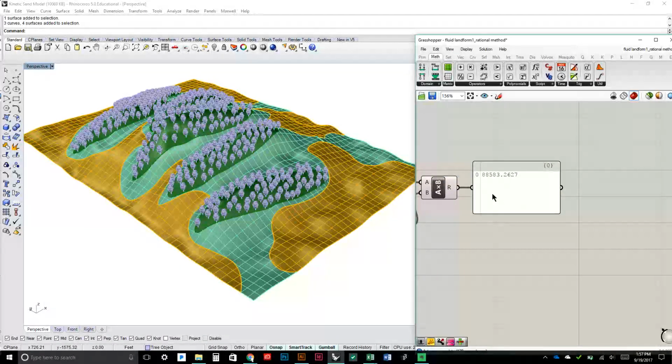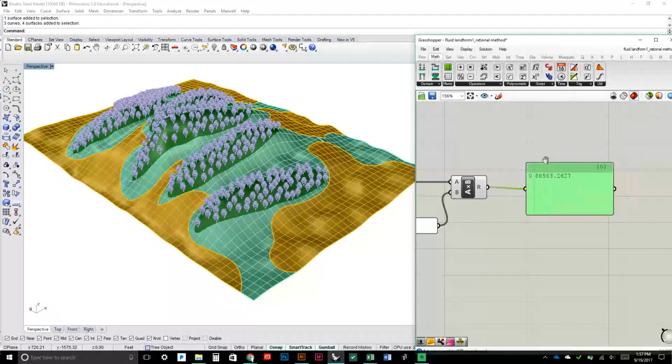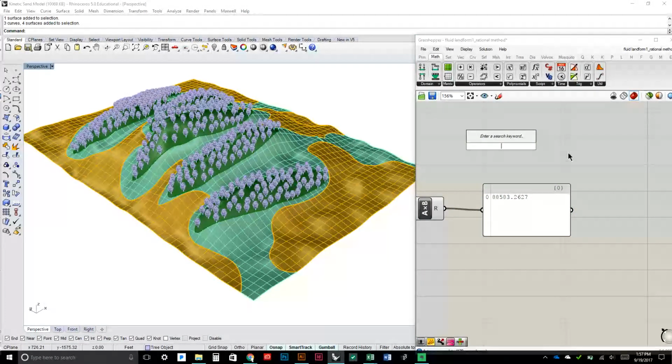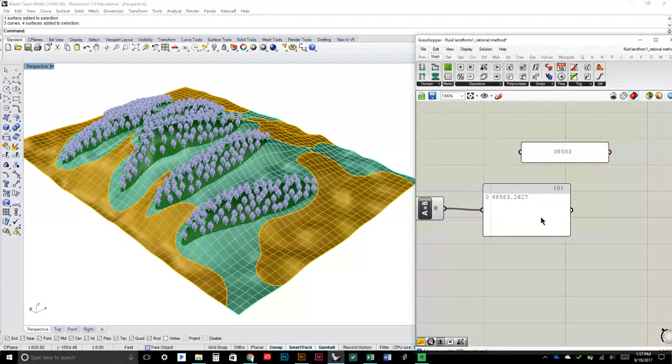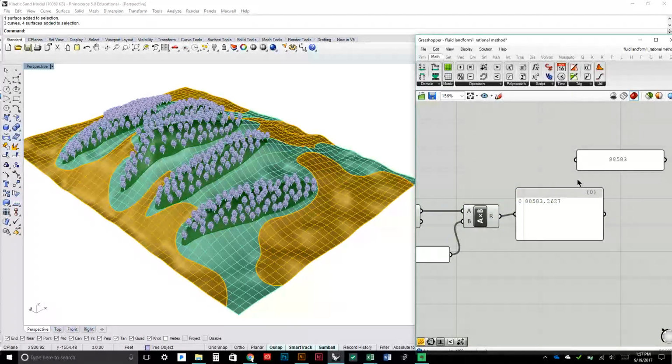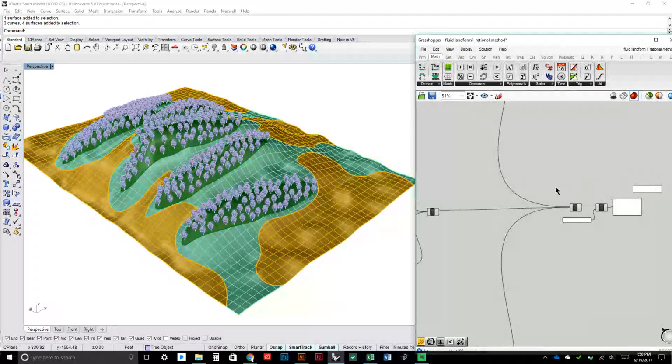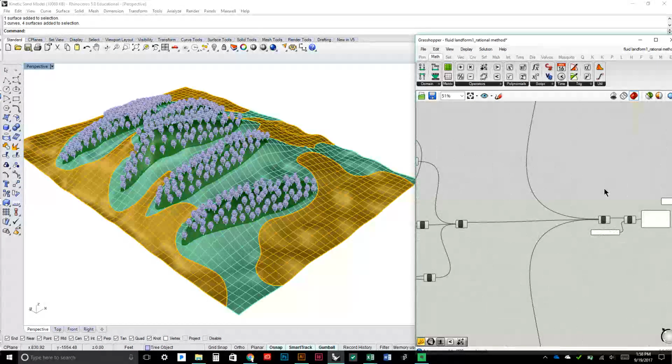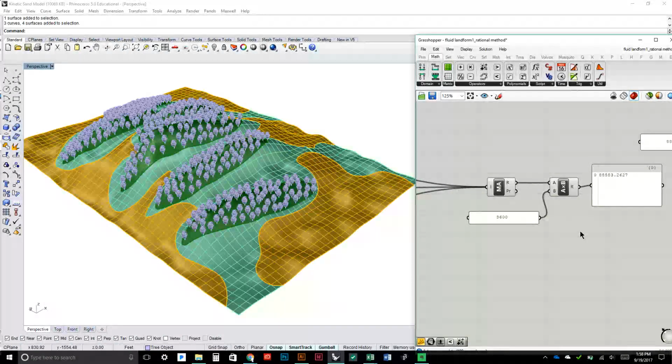So you could say, okay, I'm going to take that runoff volume and manually input that. 88,583. I can do multiple things. I could look at it for that. I can even take that rate.